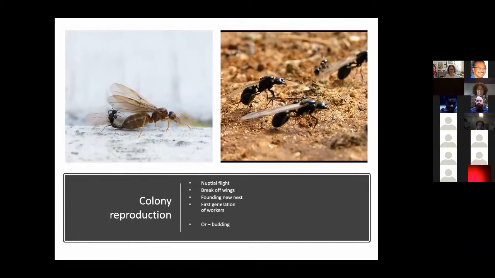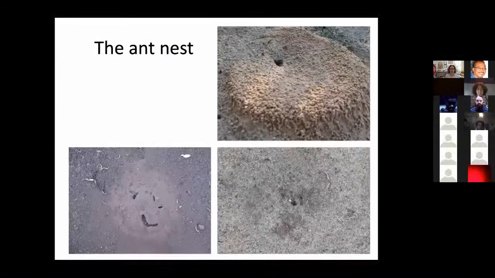And let's just briefly go over this, because I want to show you how an ant nest would look. So sometimes it would look like the one on the top right, a cartoon ant nest, which is kind of cute with all these little soil particles. But then most of the ant nests in the Bay Area really don't look like that. Most of our common species would just have a tiny hole in the ground, and that's it. Not much more than that, unfortunately.